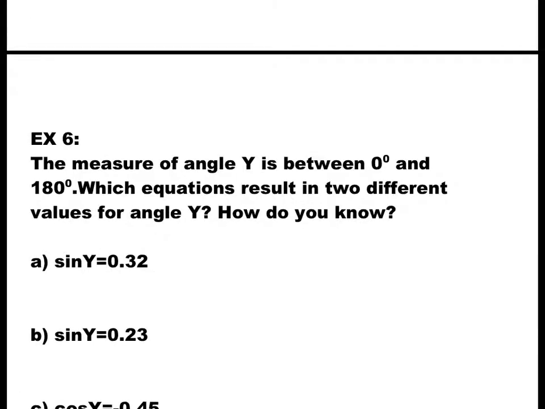Okay, the first question. I know that y is between 0 and 180. If I tell you sine y is 0.32, how many answers do you get? 2. Now, to do that, I'm going to use the calculator and find the inverse sine to see what angle gives me 0.32 for the sine. If you use your inverse sine on the calculator, you will find that y is approximately how much?